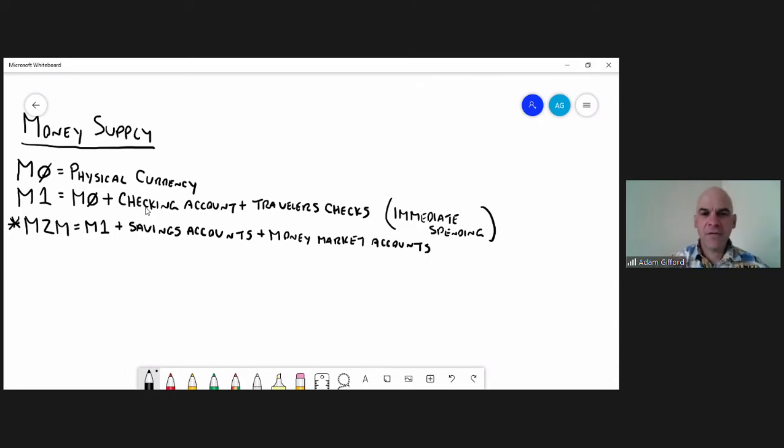So all savings accounts plus money market accounts. I'm going to tell you what money market accounts are. You don't need to know it, but anytime we use the term, I like to talk about what it is. A money market account is a short-term investment account for people or businesses that have a large amount of cash on hand. Generally, this is a way to get a little bit of interest on your money.